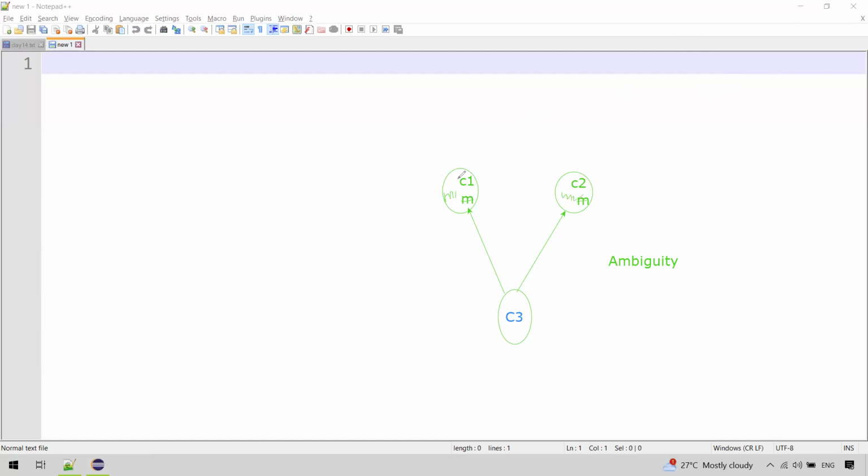Now, we have no conflict, right? Say, for example, we take care that we don't have identical methods in the two classes. This has M1 and this has M2. There is no problem, right? C3 should be able to inherit both C1 and C2, but still it can't inherit two parents. This is because there is one more problem here. So C3, which is a child class, can't inherit more than one parent.